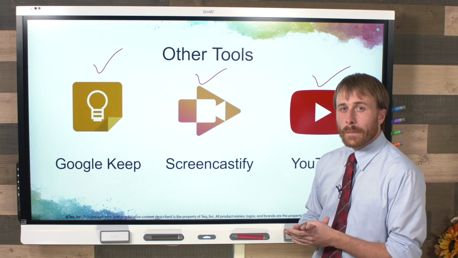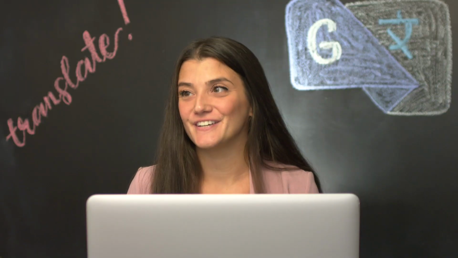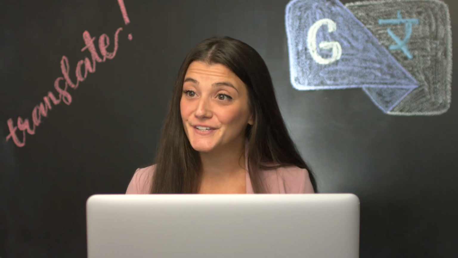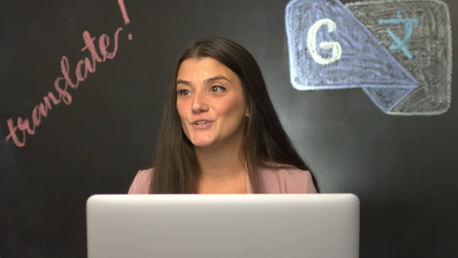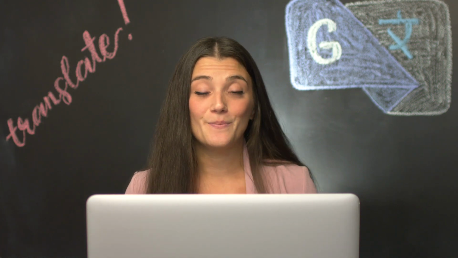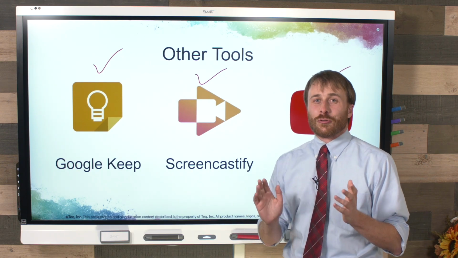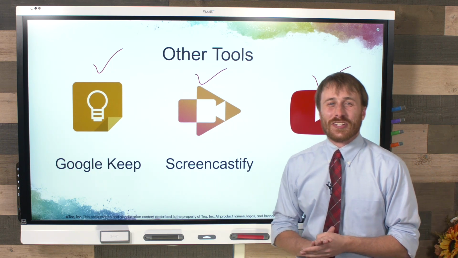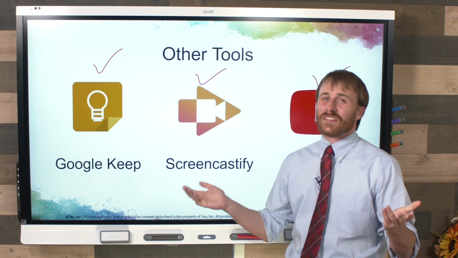And Joe, I just want to say, Google Keep is not only great for the classroom, but it's also great for personal use. Everything integrates. You can download the app right on your phone, and you can have everything right in front of you. You can do shopping lists, you can do packing lists, you can do really anything, and it's all right in the palm of your hands at every time. Yeah, Google Keep is definitely a great resource for your ELL students and for teachers as well.